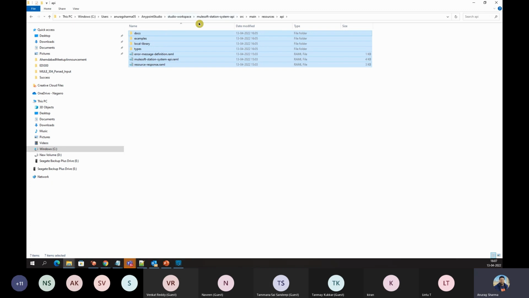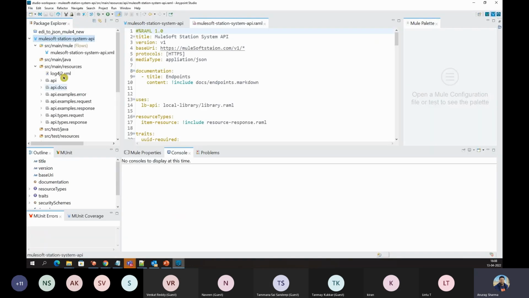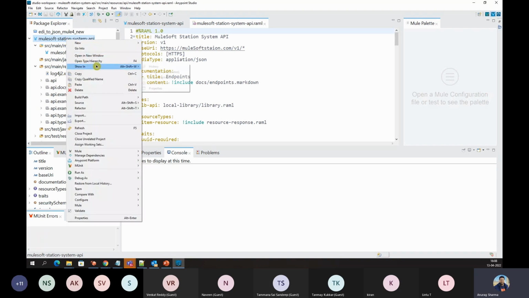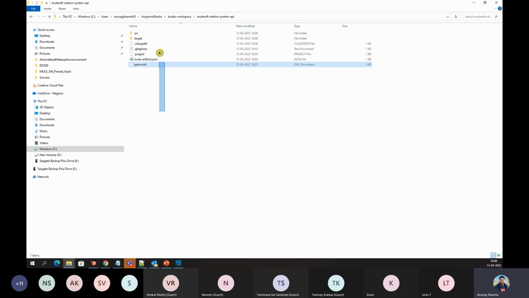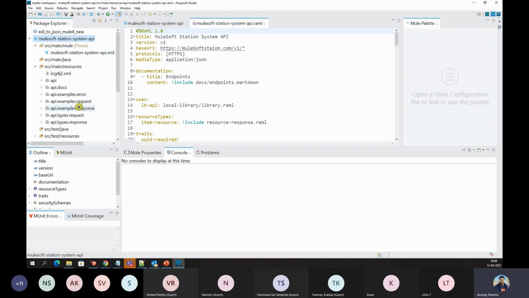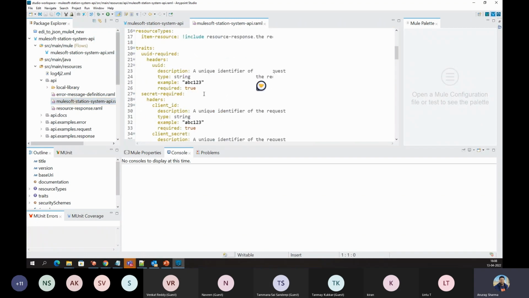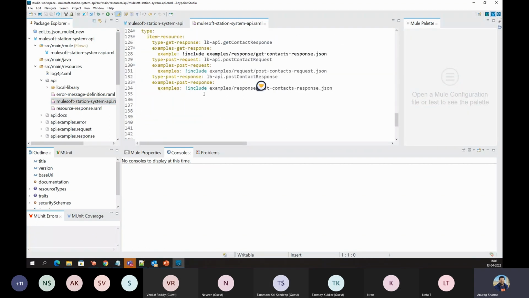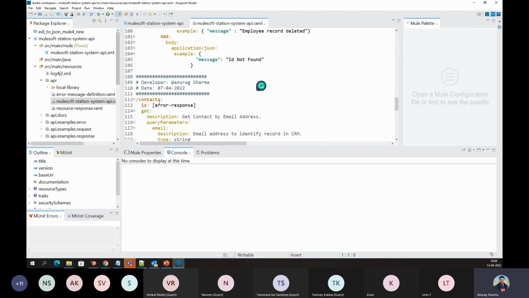here. Okay, so if you want to understand more about Package Explorer, what are the default folders and everything it creates, you can do something like I have done. Right click, Show in System Explorer. Okay, so you will see everything here under Studio Workspace, also System API. Okay, so let's see now our API, our RAML that will be under API folder. So click on this. So this downloaded everything that we created on the Design Center.